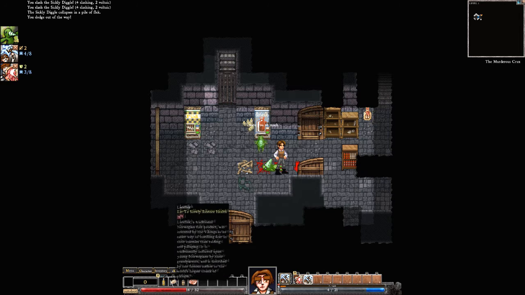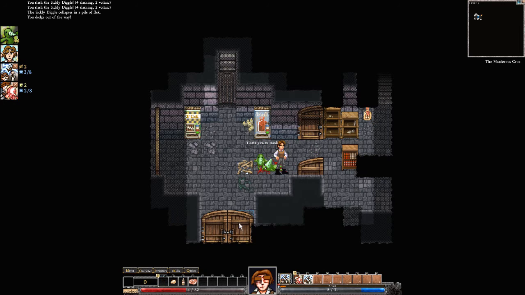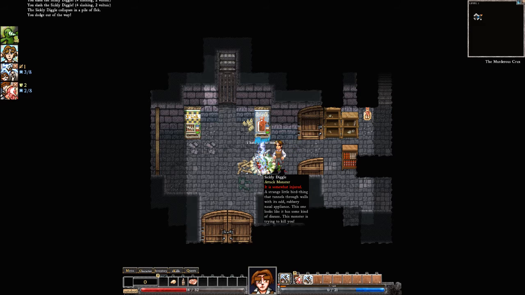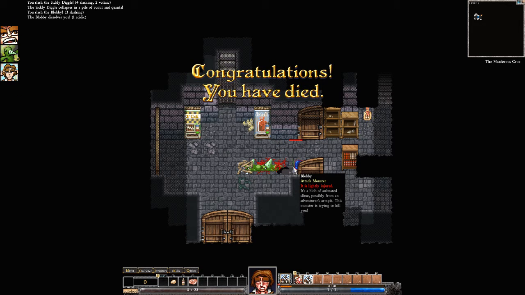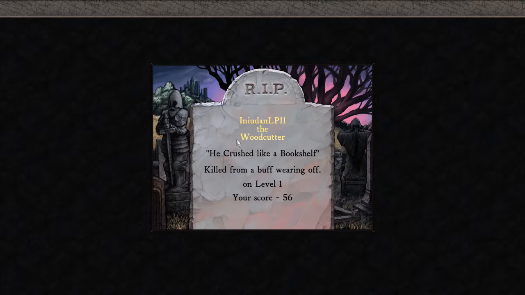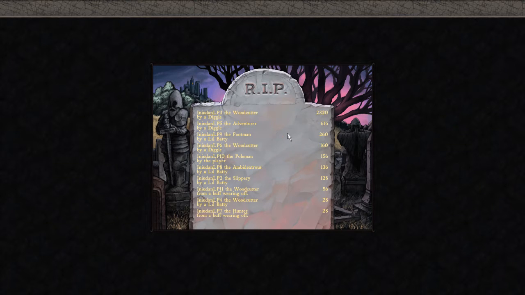Good. Your life force is running out. Iniudan, the woodcutter, he crushed it like a bookshelf. A kill from a buff wearing off. Ah, god. That's even worse than I thought.